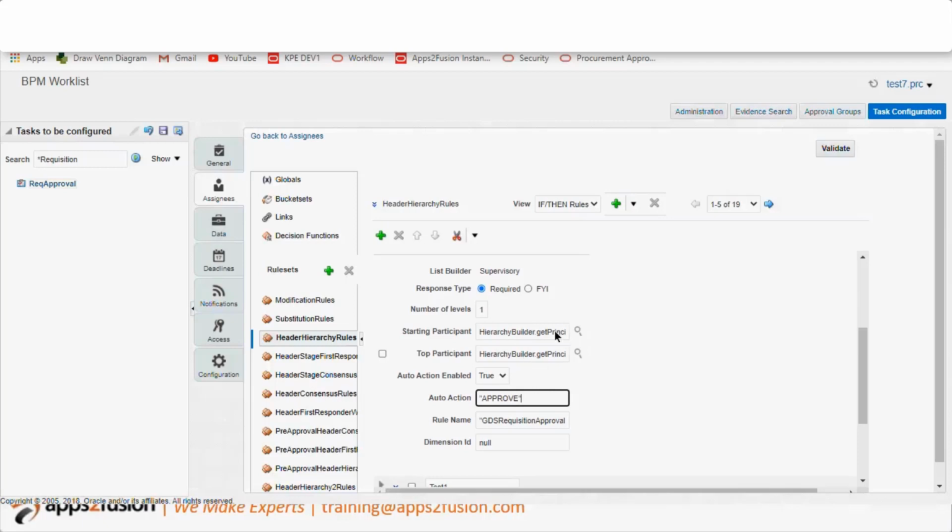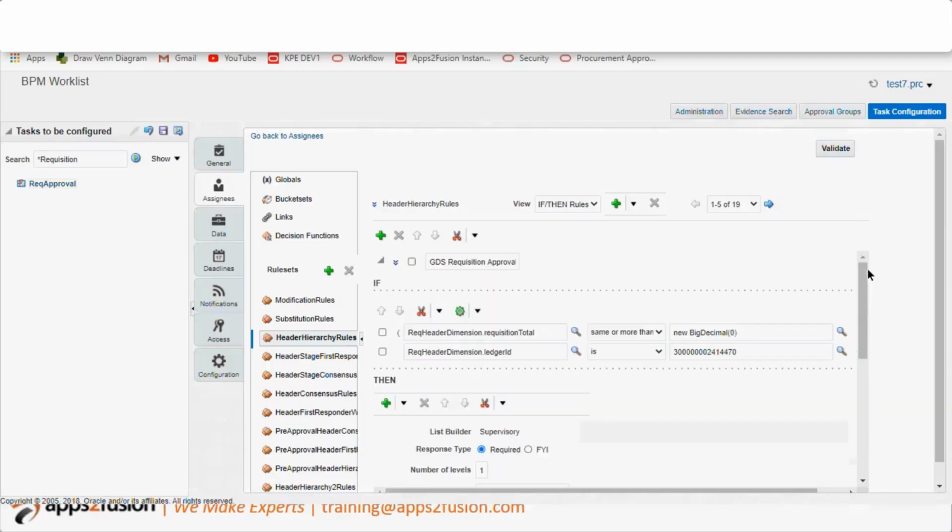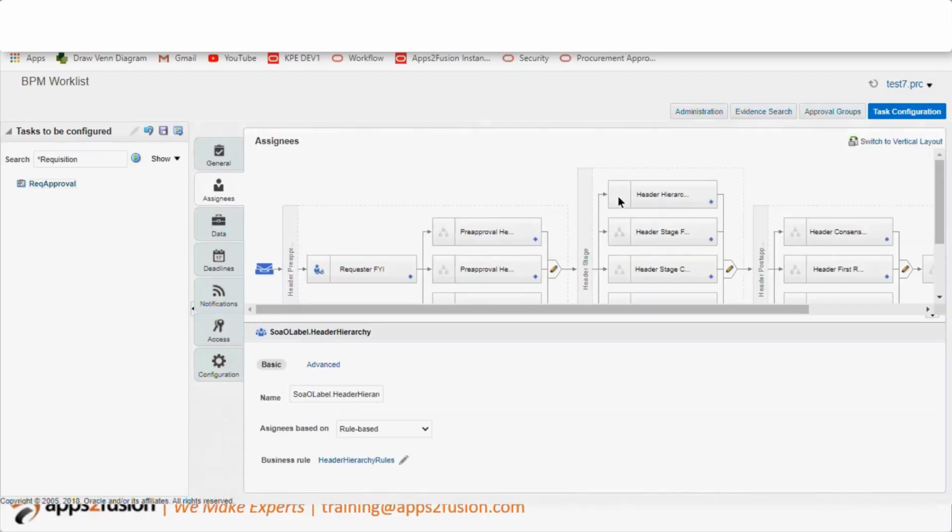Say somebody is rejecting this. Then it doesn't wait for anybody else, the whole thing gets bypassed.